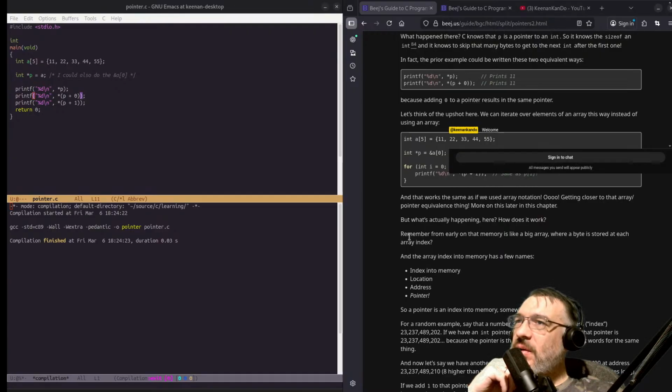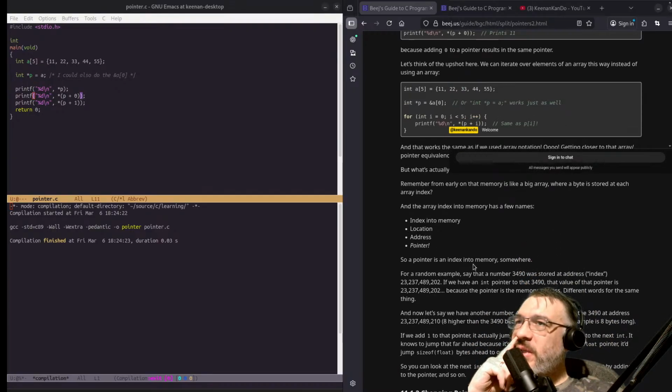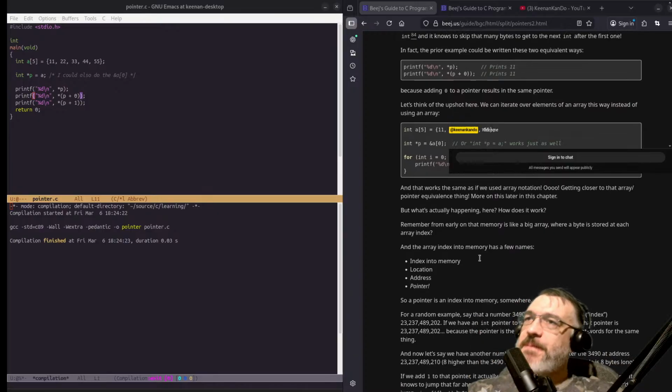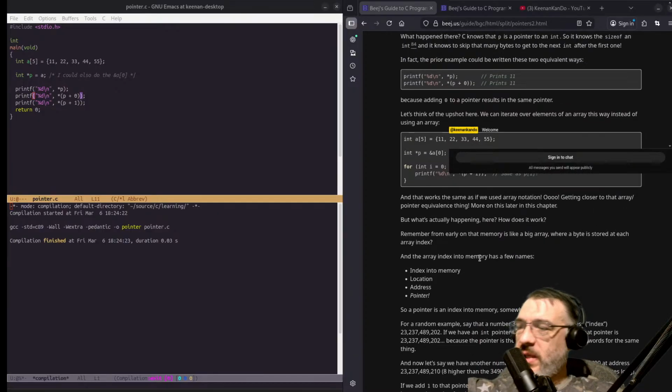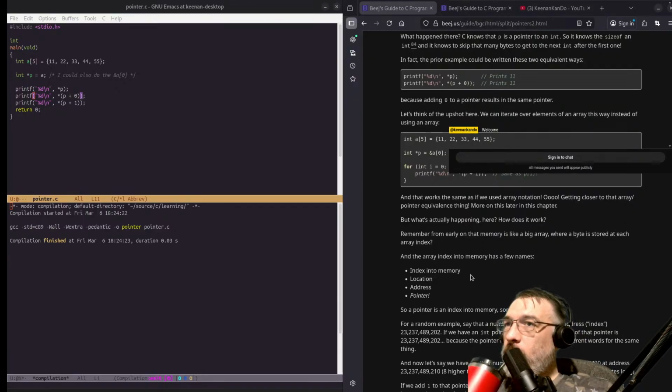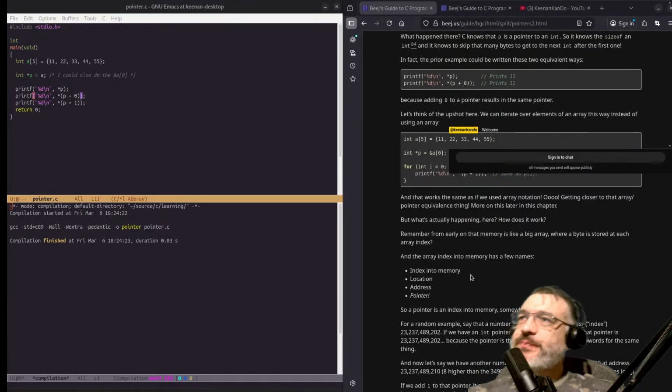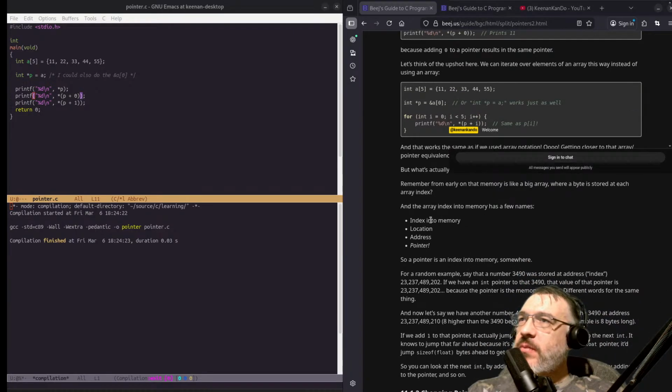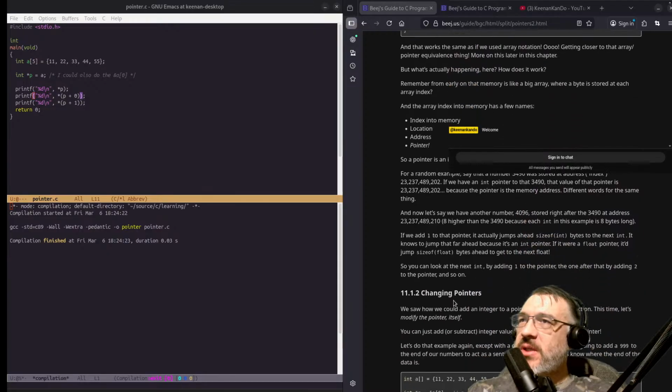How does it work? Remember from early on that memory is like a big array, where a byte is stored at each array index, and the array index into memory has a few names: index into memory, location, address, pointer. So a pointer is an index into memory somewhere.